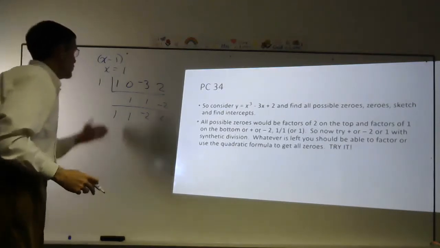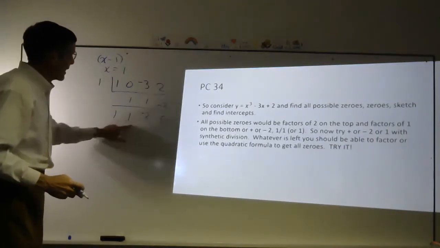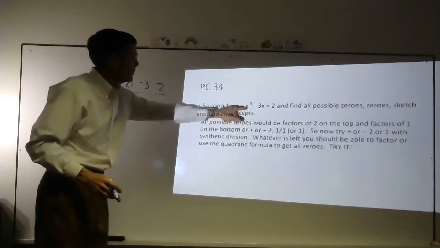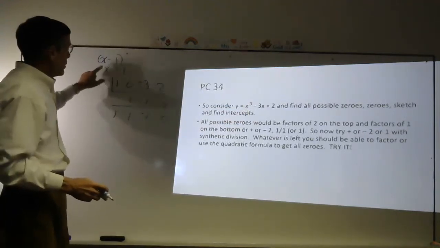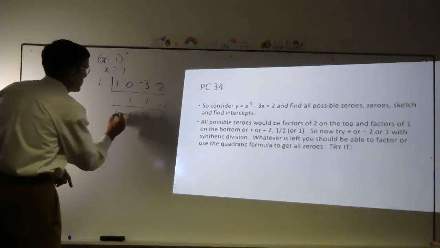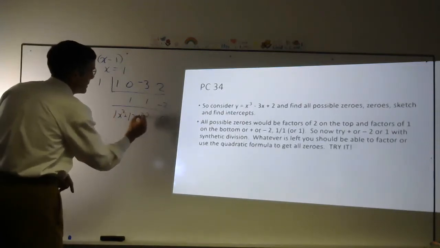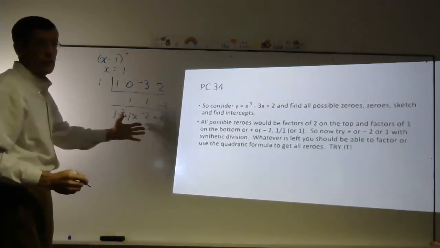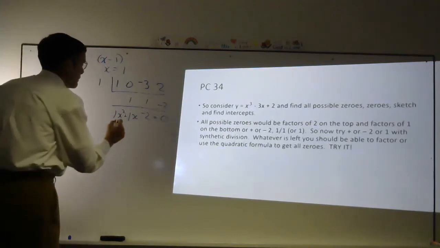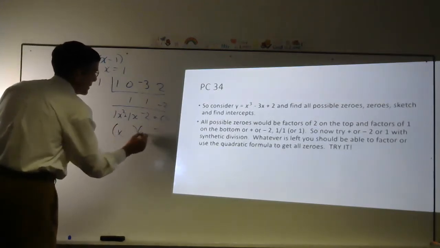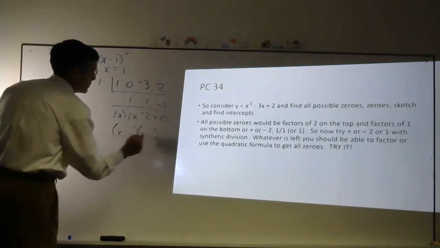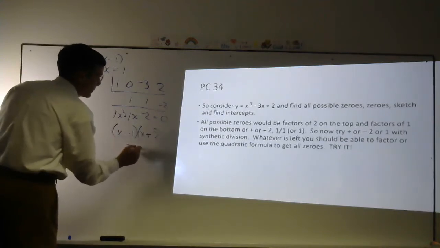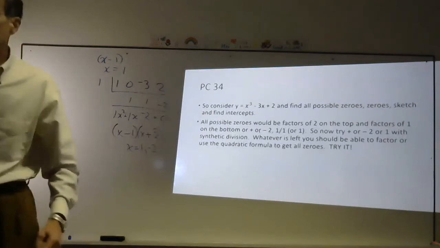So there you've got a 0 right there, x equals 1, and look what is left. We saw the last time we talked about synthetic division, because you start with a cubic and you divide by an x, this is knocked down to an x squared. So this is x squared plus 1x minus 2 equals 0. That's what you have left. And that you can either use the quadratic formula, or you can factor it. And I think it does factor. X and x, factors of 2 that subtract to give you 1 are 2 and 1. This sign goes with the biggest on the outers, and you're going to end up with x equals 1 or -2.